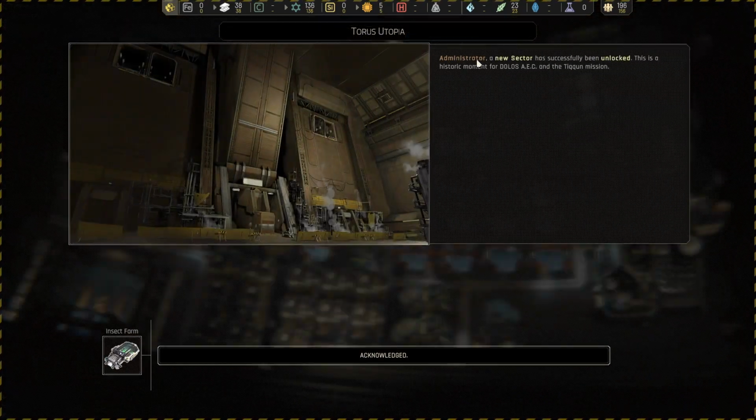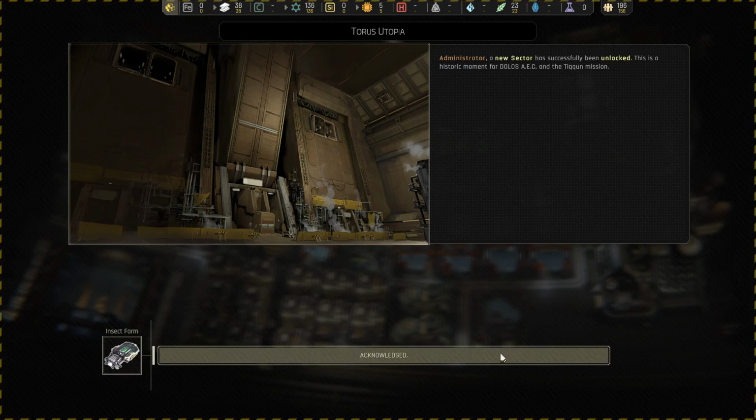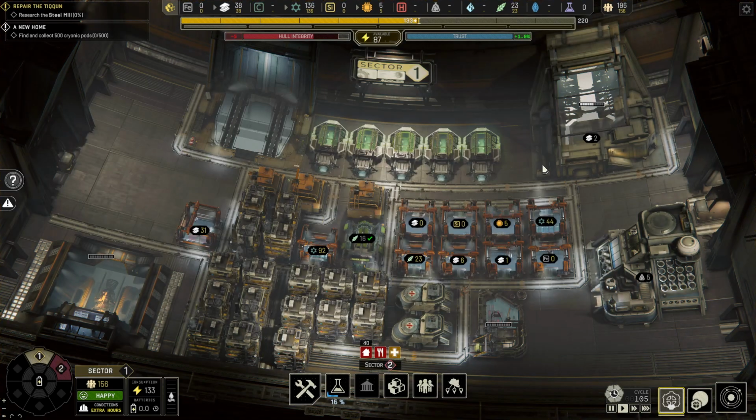We have a administrator. A new sector has successfully been unlocked. This is a historic moment for the Dolos AEC and the Tycoon mission. End data.